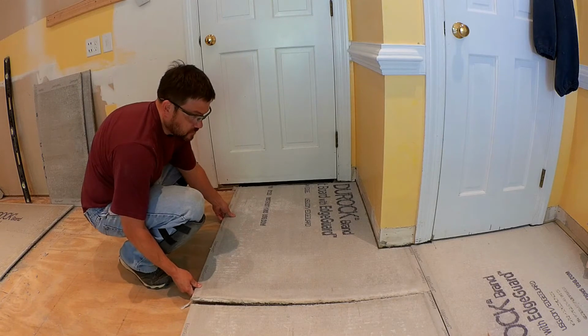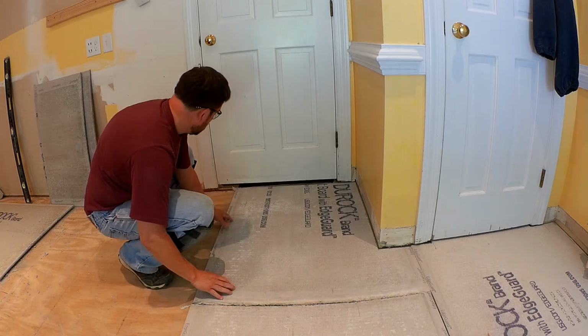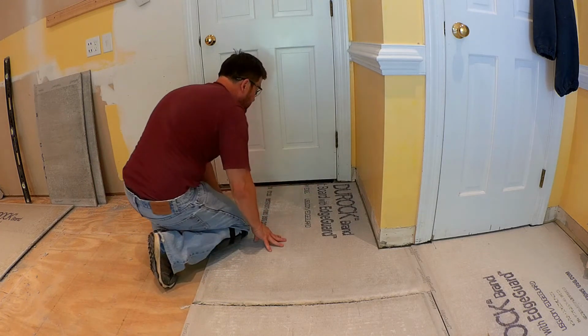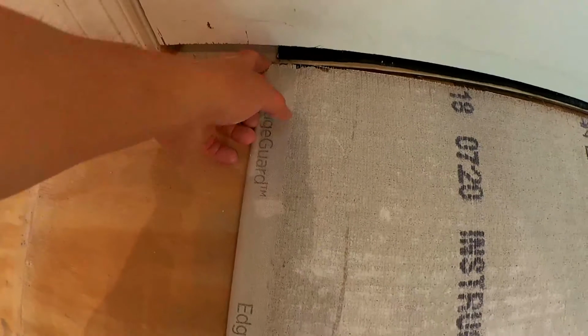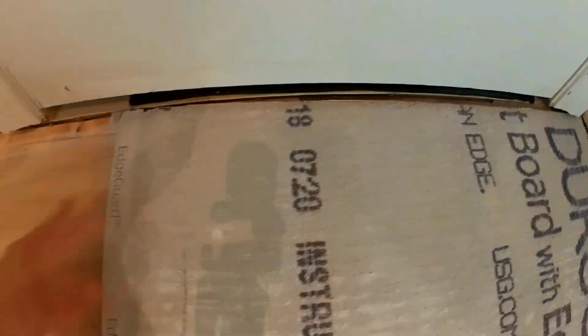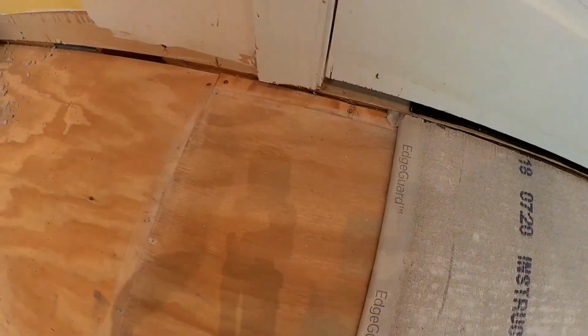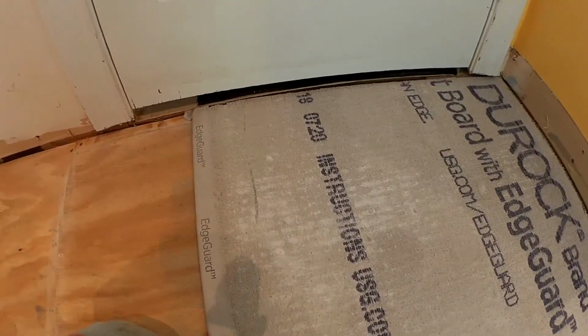Voila! Perfect. I mean, pretty close anyway. There's kind of a gap right here, but you can see right here, it's pretty close to the hardwood, but there's a pretty big gap right there. So it's not quite square. I don't know if I'm off or if the wall's off. I think the wall's probably off, because I couldn't possibly be wrong.